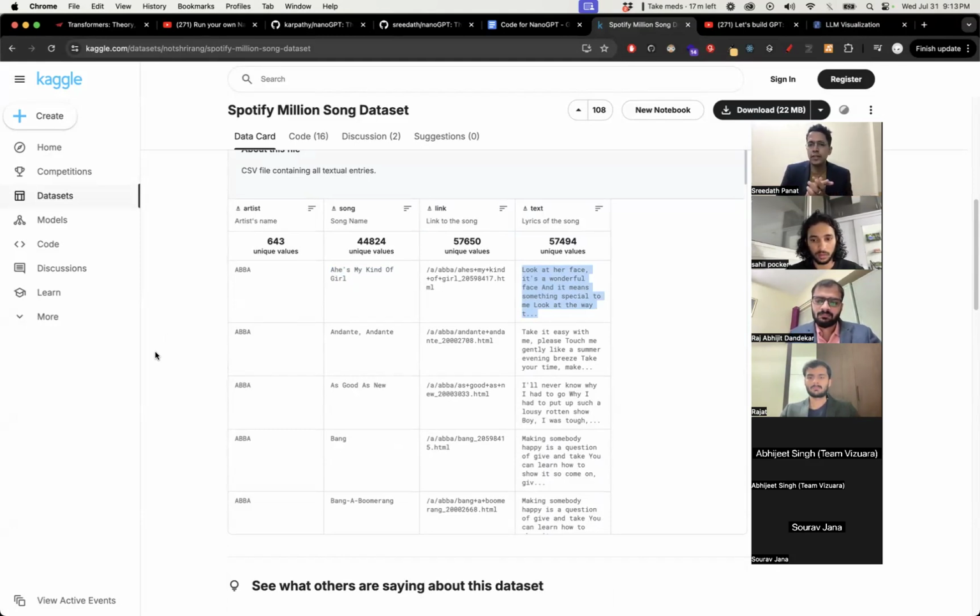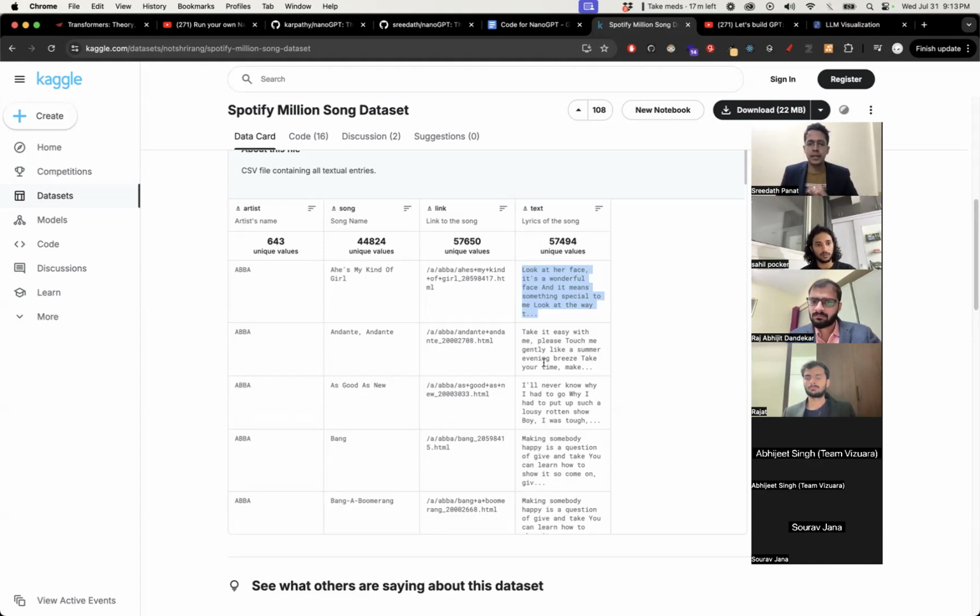We'll be training a very small-sized GPT. The Nano GPT itself can come in different sizes and versions. Since I am running on my own computer, which is not a high-end configuration, I'll be using a low-end version of the GPT. I will show you how you can create some gibberish: I'll give some token, some queue, and using that it will generate a song based on whatever it has been trained on.